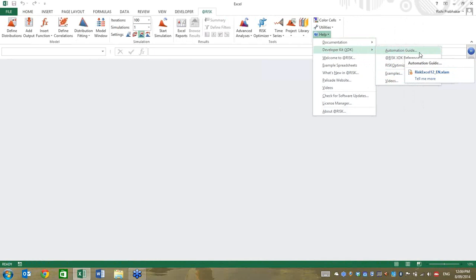As I said, if you already know how to use VBA for Excel, you basically already know how to use the XDK, but it's worth finding out what elements are actually in the XDK and what sorts of things you can do. If you're not an expert in VBA for Excel, don't worry, I'm not myself, but I have been able to use the XDK in the past because it is very simple. In fact, VBA for Excel code is fairly straightforward, and I've definitely been able to make my life and my clients' lives easier by using VBA code.